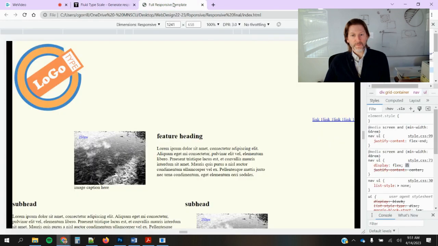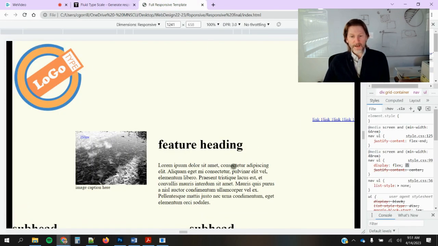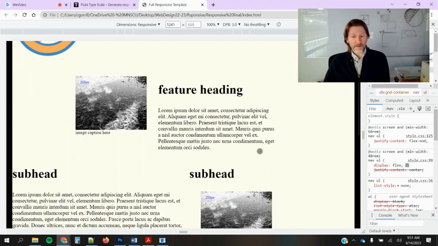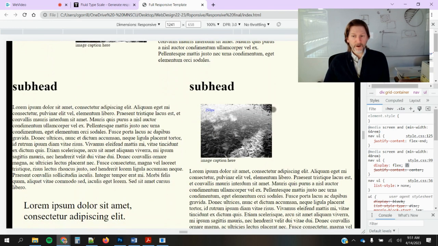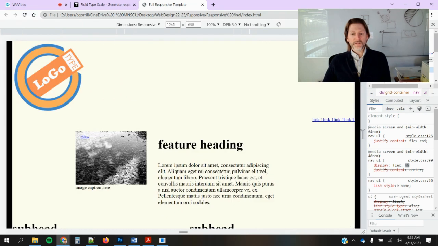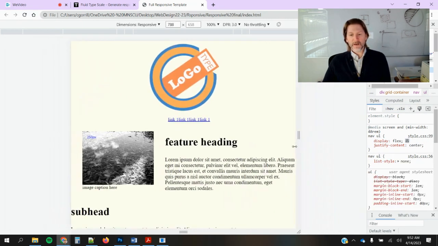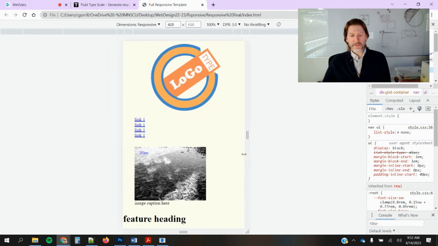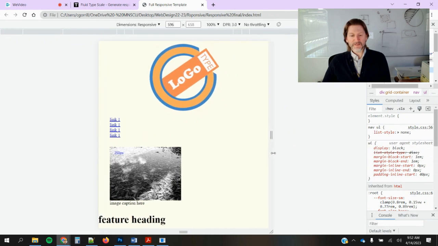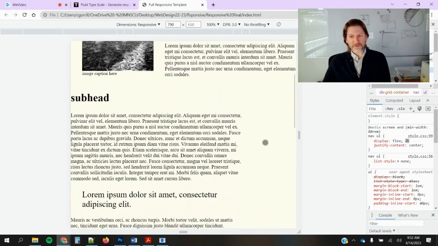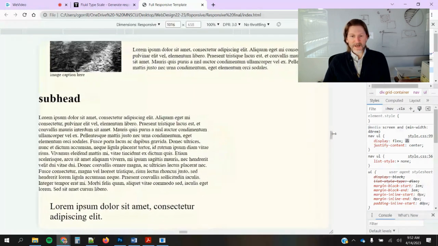So this is our web page here. I refresh it, and sure enough, the H2's got a little bit bigger. The paragraph's got a little bit bigger. You can see the font size scaling up and down as the screen size gets bigger and smaller. It's very subtle. It's not changing drastically, but that's not what it should do.